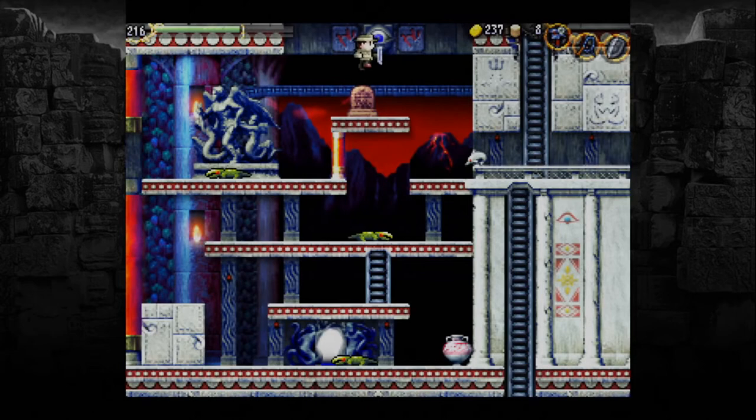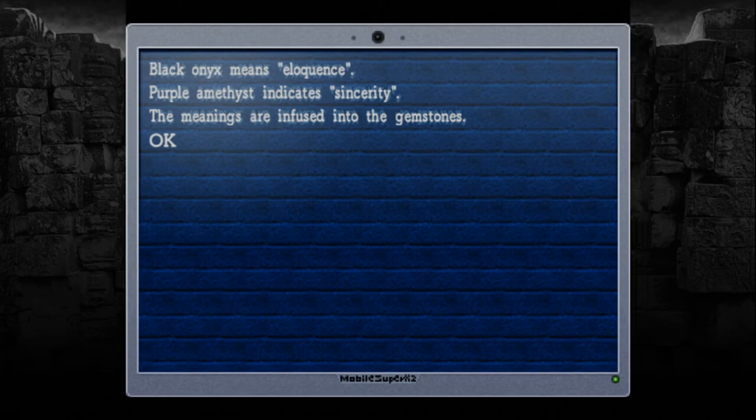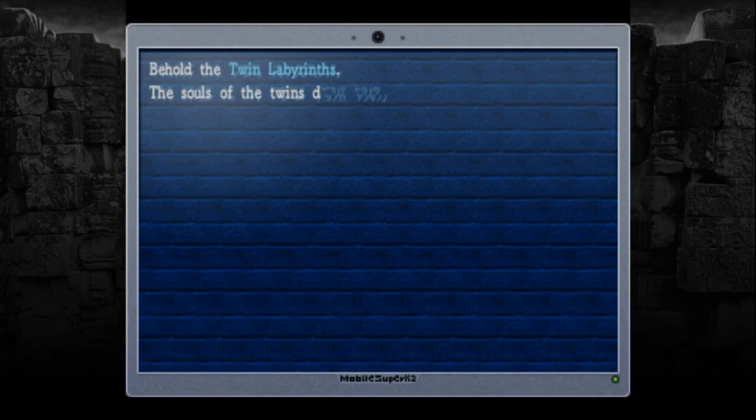There's the save point. Black onyx means eloquence. Purple amethyst indicates sincerity. The meanings are infused in gemstones. So this is, you translated a clue similar to this, Chris. There's this really complicated puzzle to get the best whip in the game, what I think is the best whip in the game. It involves identifying what gemstones are associated with what characteristics, and then those characteristics are associated with weights. But we don't need to bother to solve all that because the clue that tells you the weights has the gemstones in order. So we just do them based on the order on that clue.